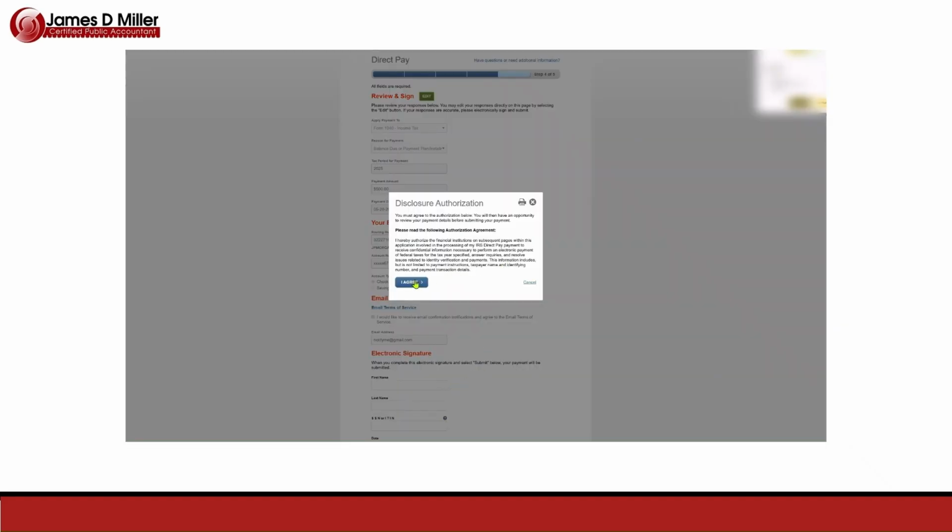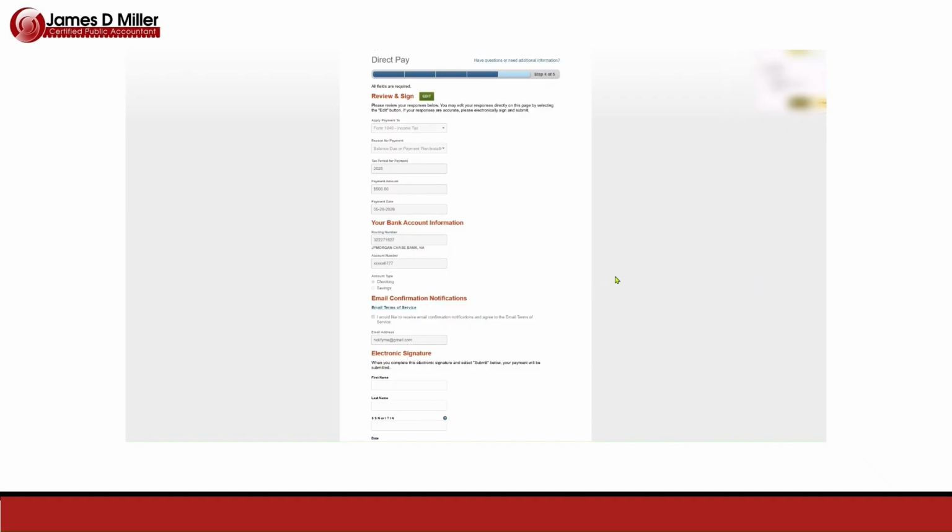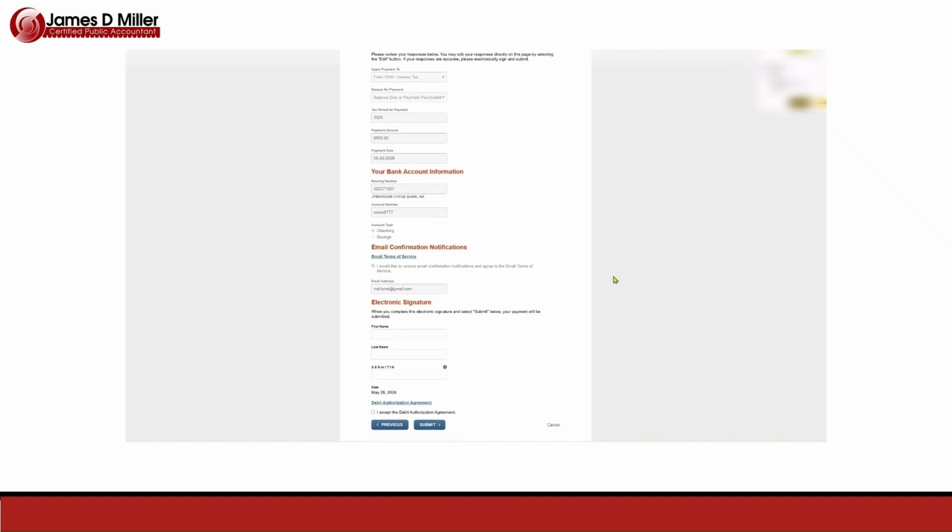You do have to agree to the disclosure. Now it's going to basically parrot back what you put in and say, do you agree it is all correct? And you're signing this via typing your name and putting in your social security number, accepting the agreement and hitting submit. So I just put in Mickey Mouse there, made up an ID number just to show the process.